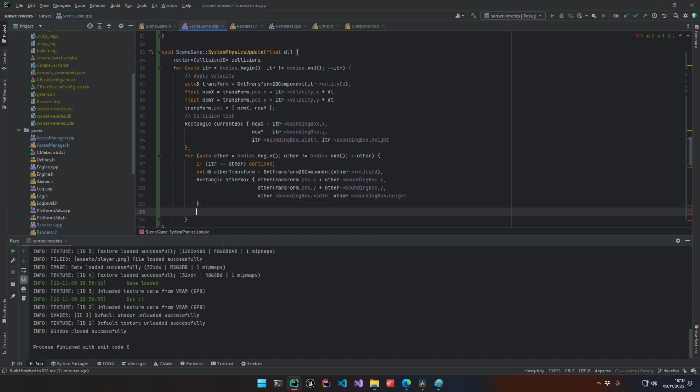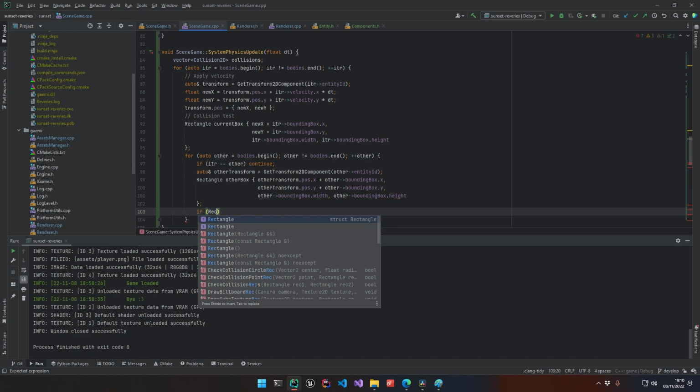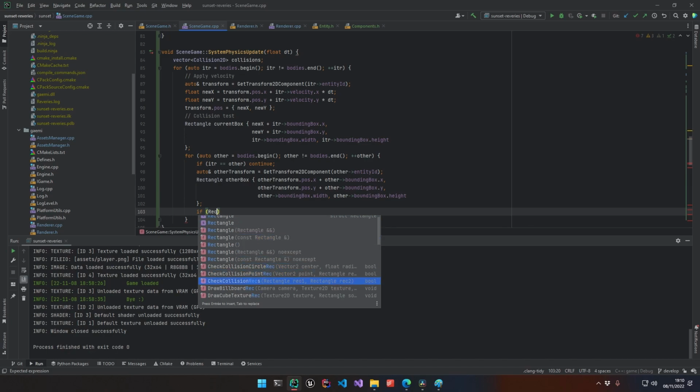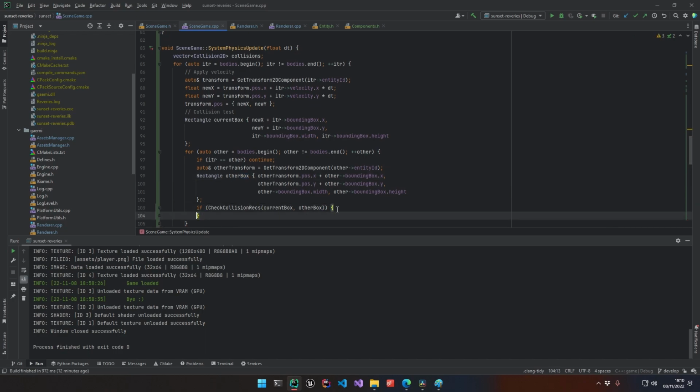Okay, so now I just have to check the rectangles. I think there is a raylib function, CheckCollisionRecs. So if current box and other box are colliding, then I would register a collision.